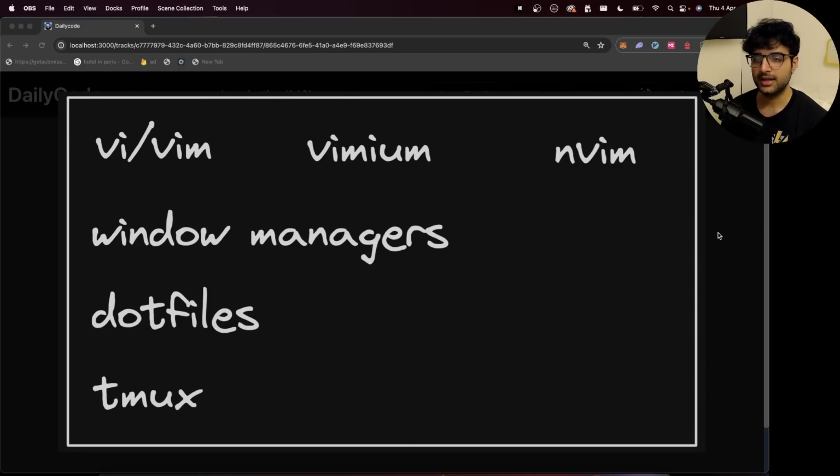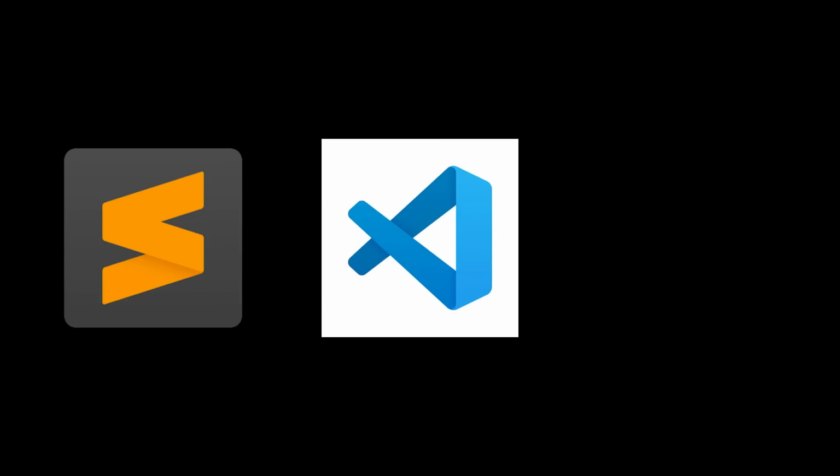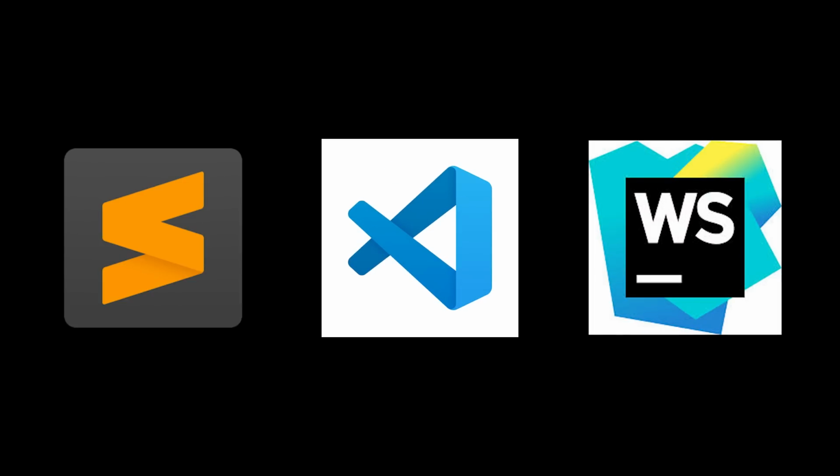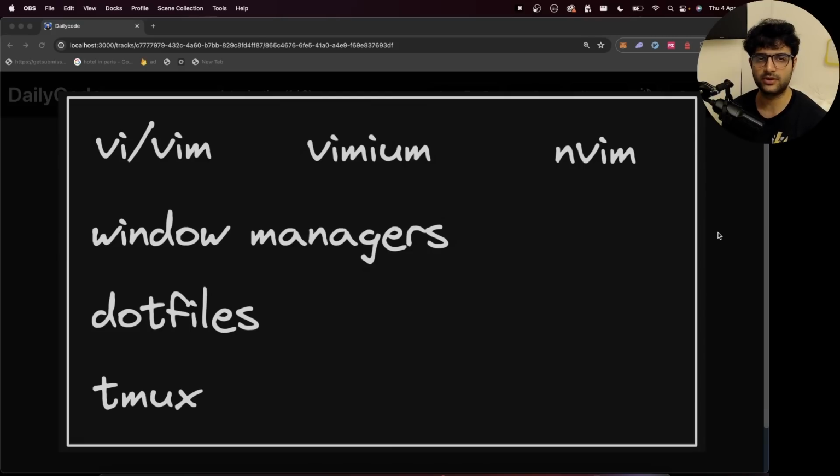In fact, initially I spent almost 3 years using Sublime Text, then another 3 years using Visual Studio Code, then another 2 years using WebStorm. I keep switching my stack and IDEs from time to time. Don't feel pressured into trying any of these, or don't feel that if I don't use these, I won't become a senior engineer. A lot of these you incorporate over time, and whenever you do, you will face some productivity hit.